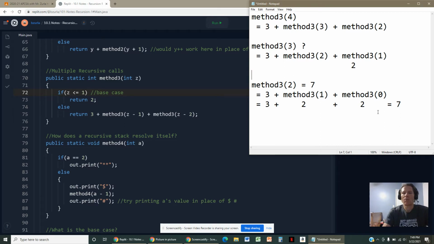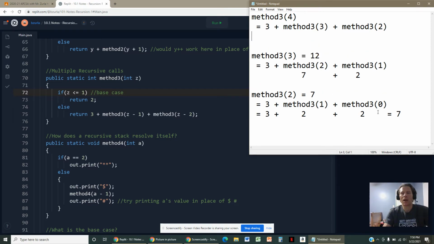That means I could come up here now, and I don't have to leave this blank. Now I know, and so I've got the whole piece here. I've got the 3, the 7, and the 2. That makes 12. So now I know this value. I didn't highlight it at the moment, but we actually know all these pieces now. So we've got our 3 here, our 12 here. That's method 3 called with a 3. And remember, we answered this one a minute ago. This one's 7. So you've got 22 is what I'm predicting is the total.